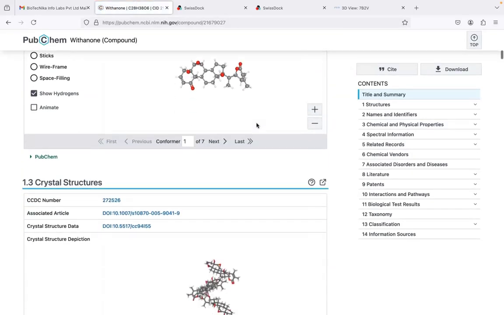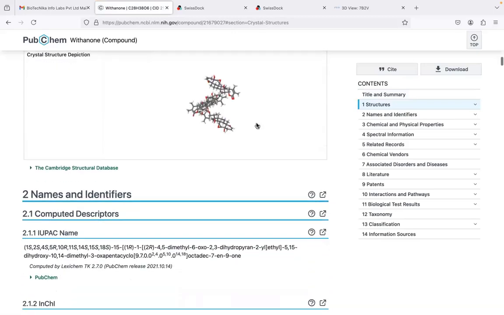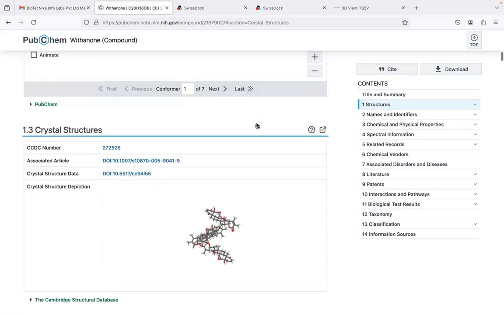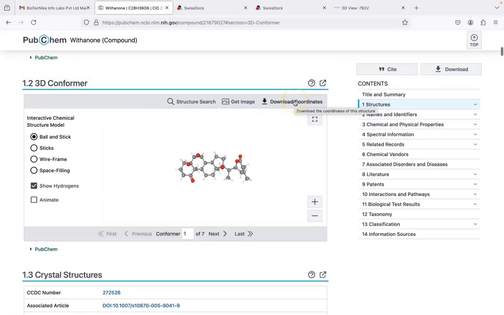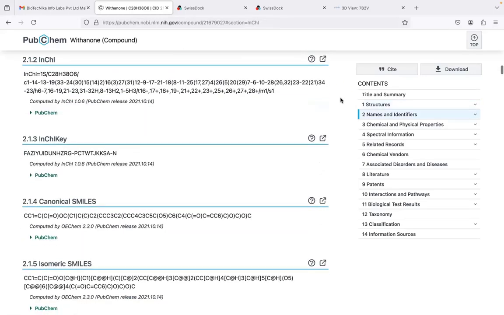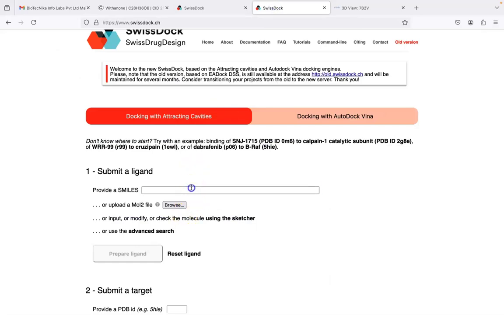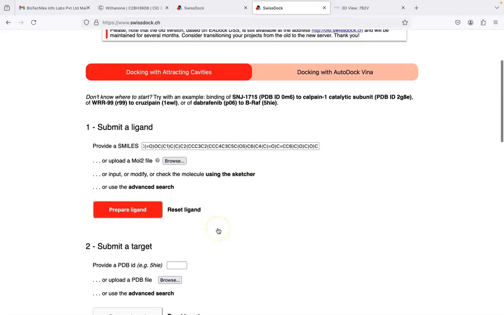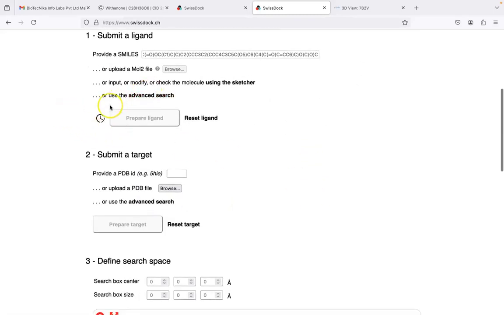Here you have the 2D structure and 3D structure. If you are going for Autodock Vina and Pyrex, you need to download the structure in SDF format, because you physically need those structures, but here it is not required. You can just copy the canonical SMILES from here and paste it over here. This is your ligand, so you can hit prepare ligand. This will not take much of your time and it will do the things. And after that, let it run.